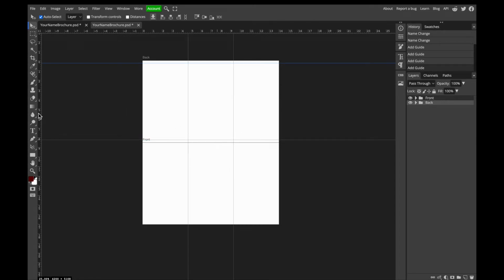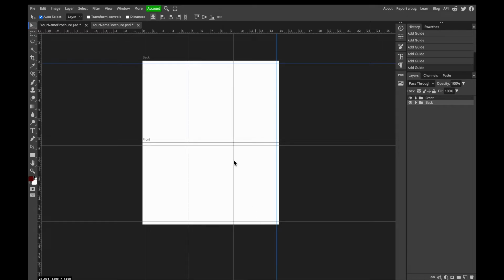or approximately. And then I'm going to do the same thing right here. I'm going to go to 0.25 or pretty close to it. If I'm within a few hundredths, it is okay. And again, this is just a guide. It does not have to be perfect, but I find this to be helpful in making sure that I do not design and have my text go too close to the edge.